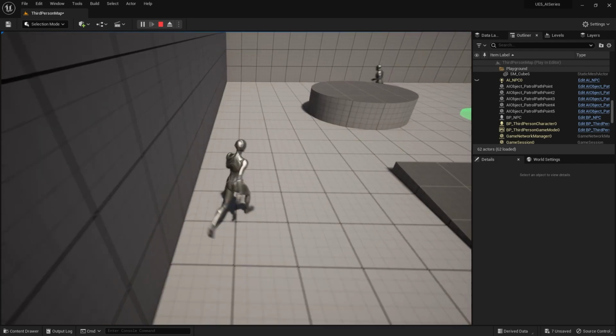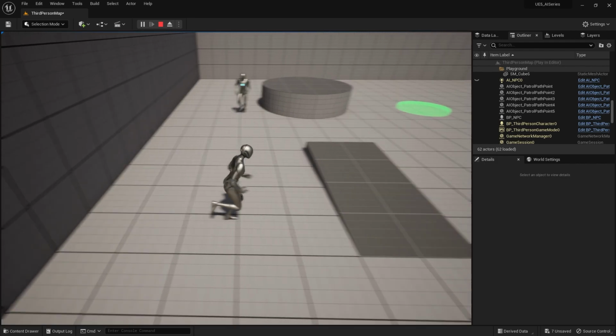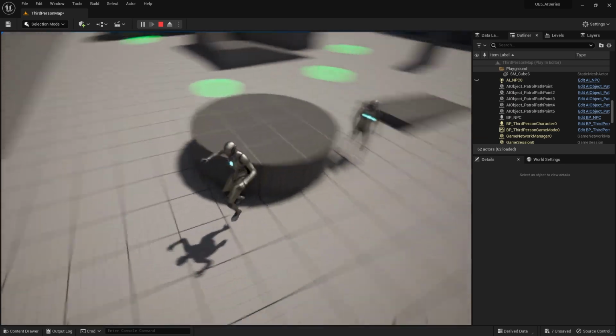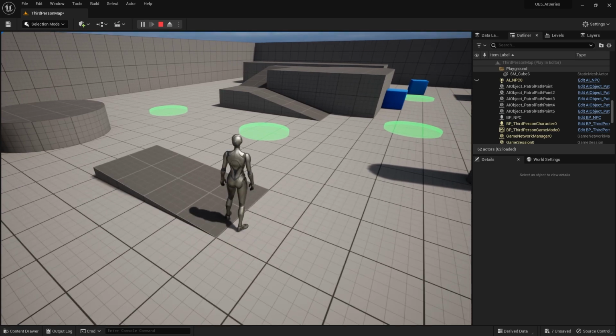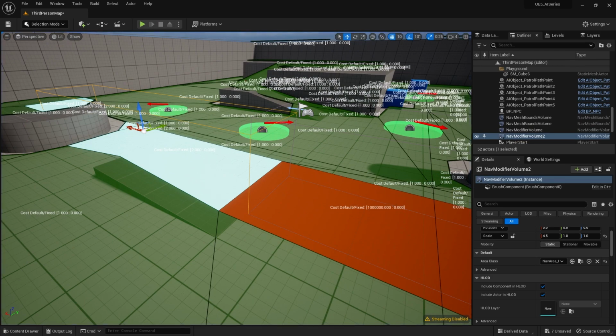Yeah, so he's going the long way around because it's technically cheaper than 10. A lot of it takes trial and error to figure out what numbers work best for what you need. But some good examples for putting things like this on are for obstacles that you want to be dynamic, because a nav area modifier can be fixed, but it can also be set to be dynamic.